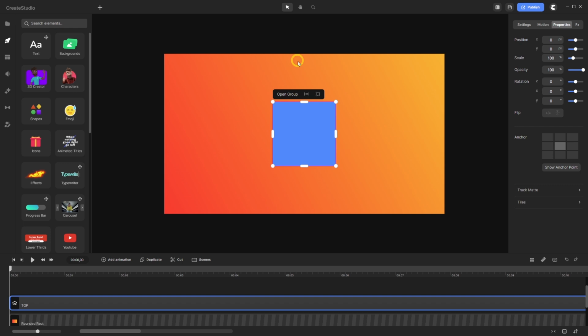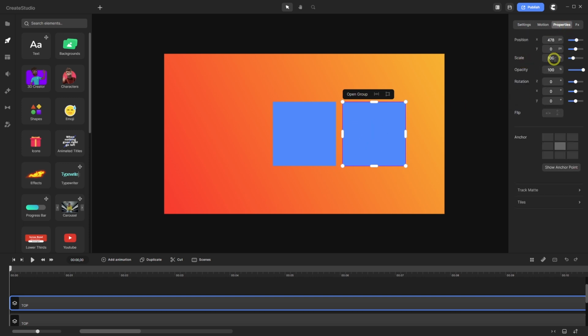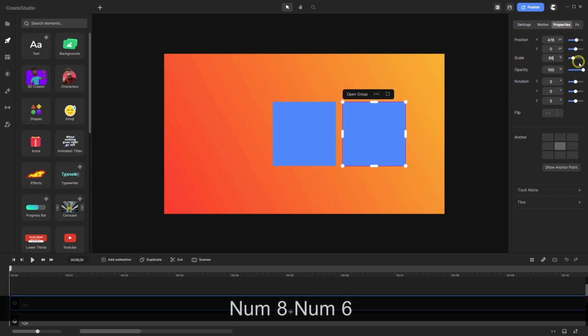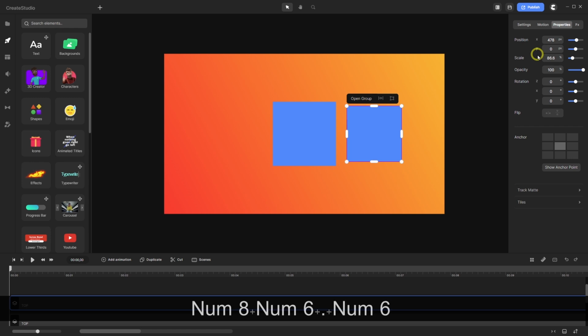So I have to go with a duplicate of the top track here and bring this to the side. And with this I go now to 86.6. So now I have the height that I want to have. I have to go here twice, 86.6.